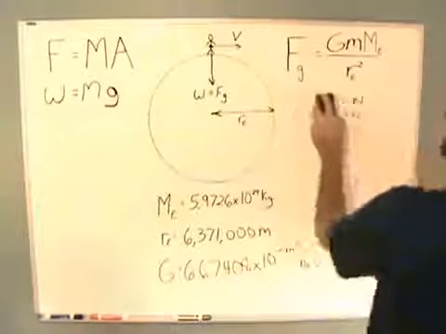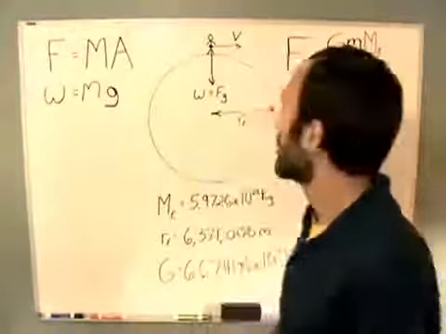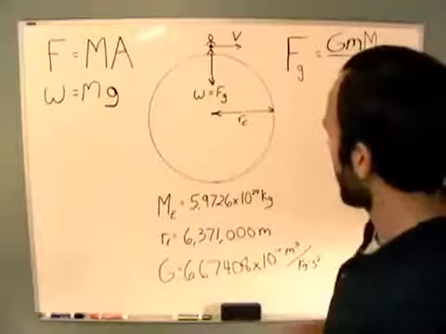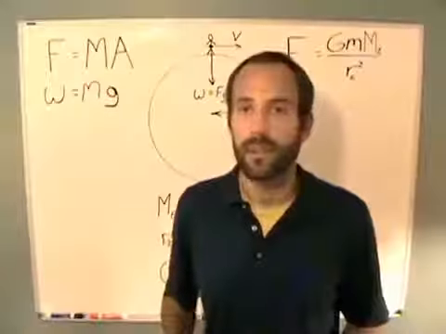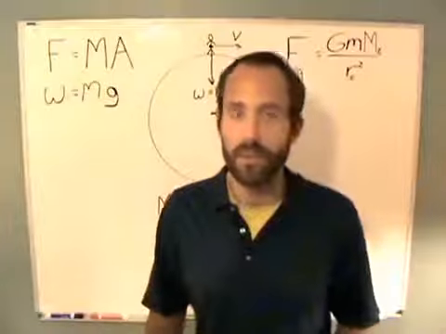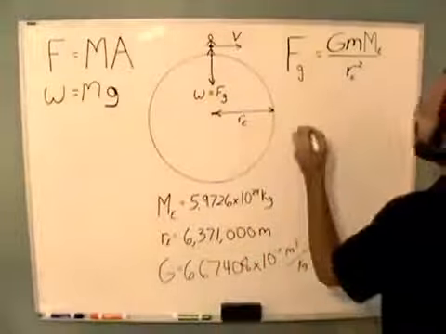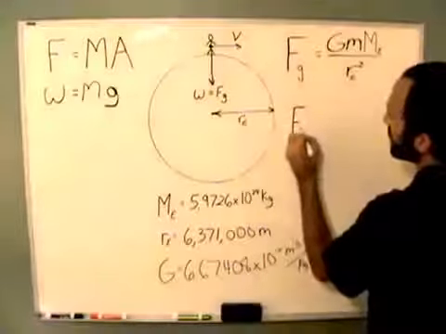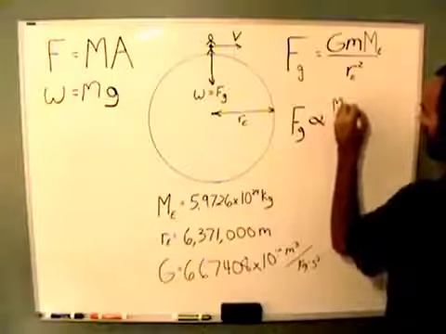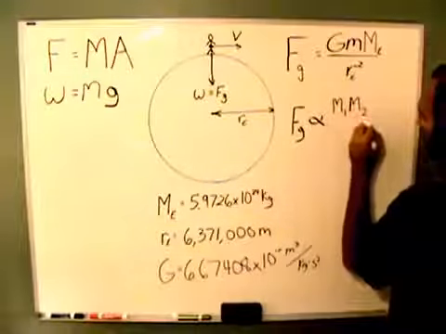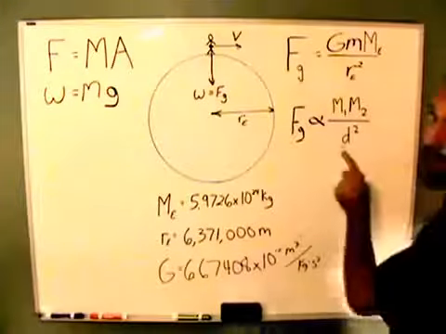And in fact, Newton only proposed the equation. He didn't actually finish it. He said, from looking at the solar system model and watching things in the sky that he thought, or assumed, were orbiting Earth based on Copernicus' work, that the force of gravity was proportional to the mass of one object times the mass of another object divided by the distance between them squared. He said they're proportional, they're not equal.